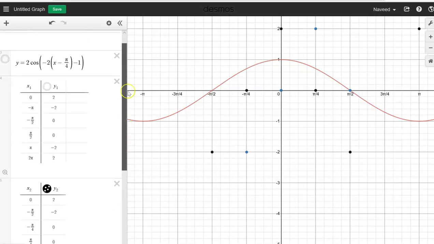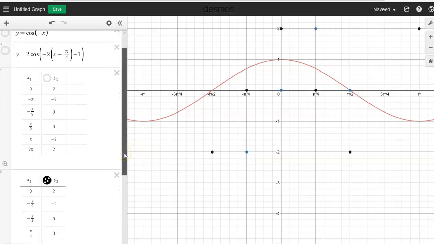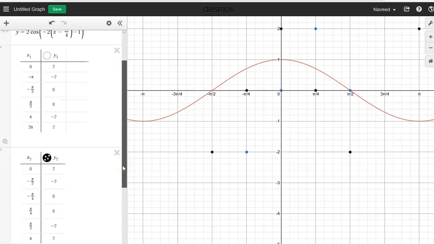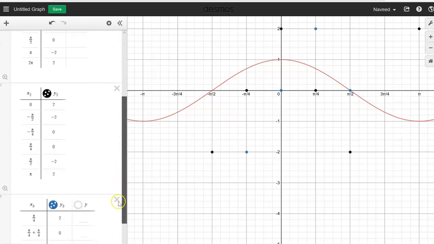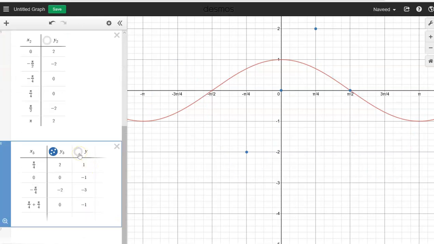And the last piece is the -1. That means everything is now dropping down. So this coordinate here, negative pi and -2, becomes negative pi over 4 and -3. And then it just continues like that. So if I engage the new points, notice that the green points are the new transformed points, and you can continue with this.